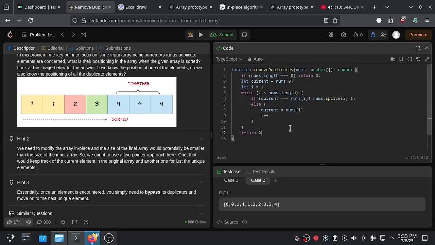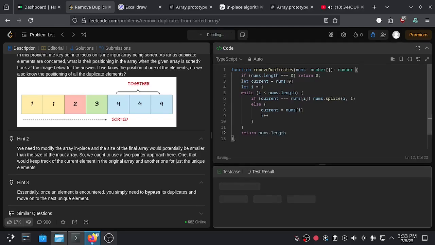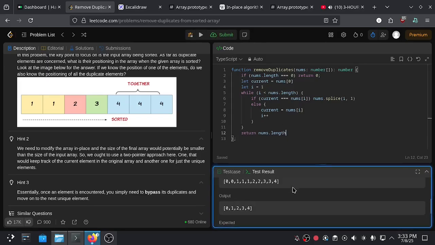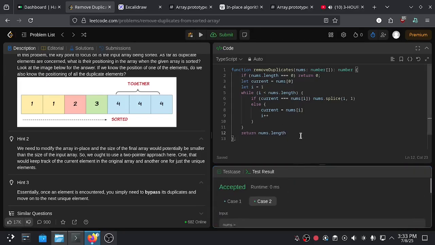And then to return this, we are going to return the nums length. So let's run this to see if it works. It's accepted. Let's submit the code by using Control Enter.